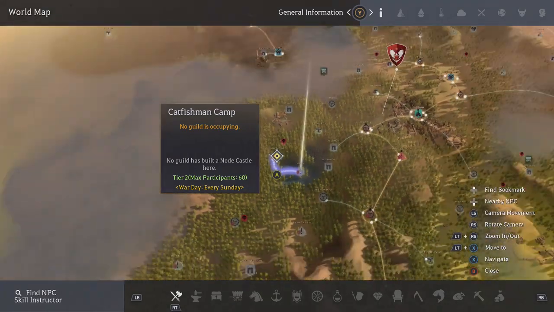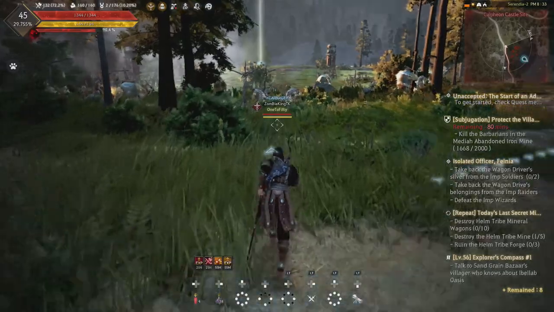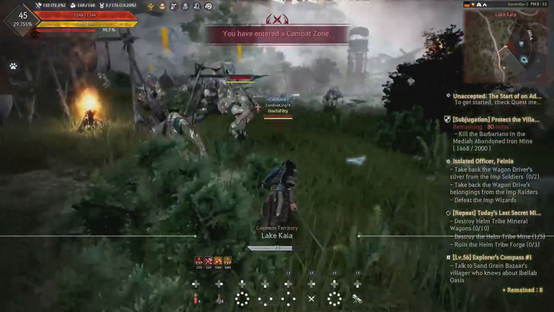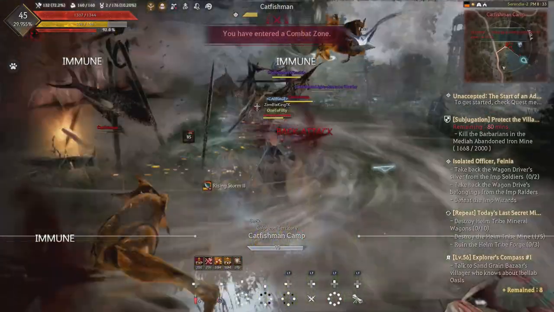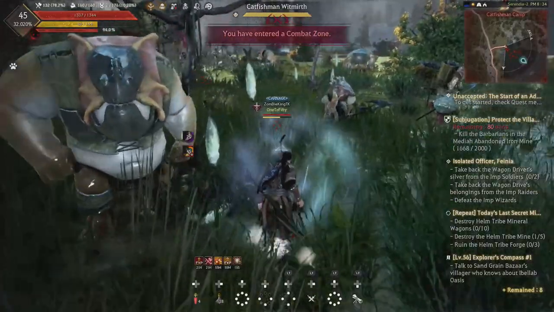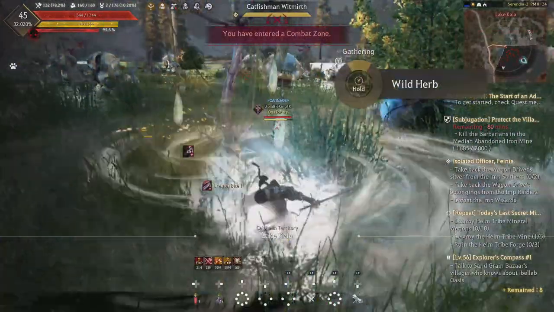Finally, one of the most popular spots in the game, Catfishman at Lake Kaya from 44 to level 50. The mobs here are so dense and so abundant that there is no need for a set rotation. Just run from one end to the other, killing everything in between. But for the sake of consistency, I will show you my rotation here as well, and then we will be done.